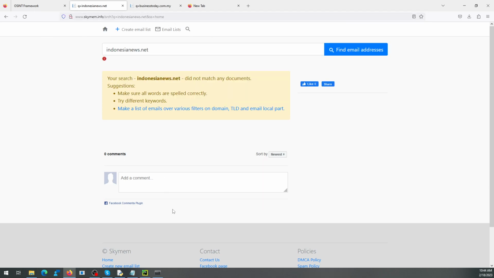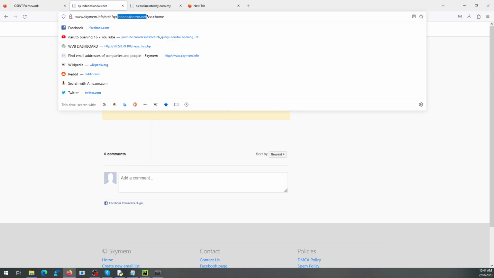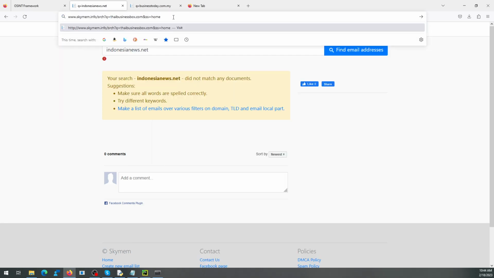Now you get the picture, all right? If you paste this domain here, it will get you right on that website. It will find the email from that website just by pasting the domain, just by pasting this parameter.